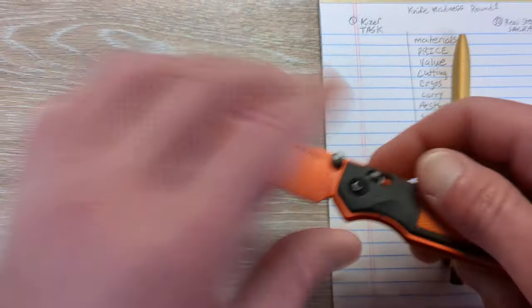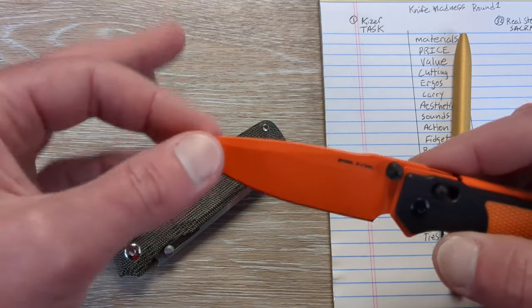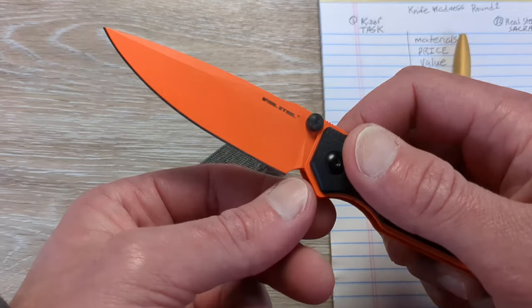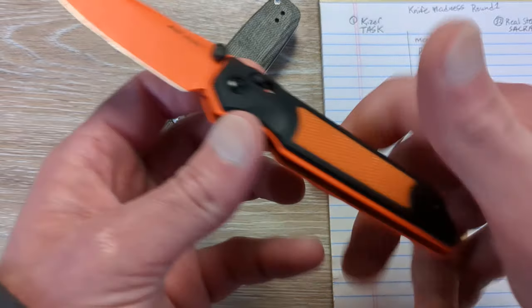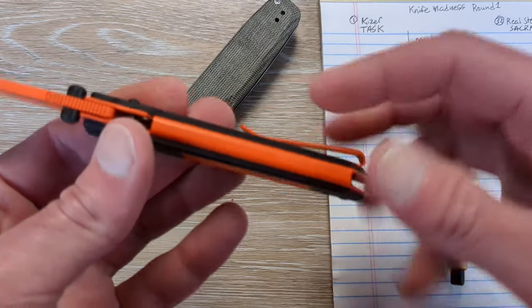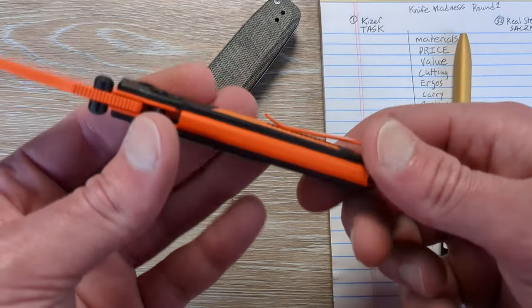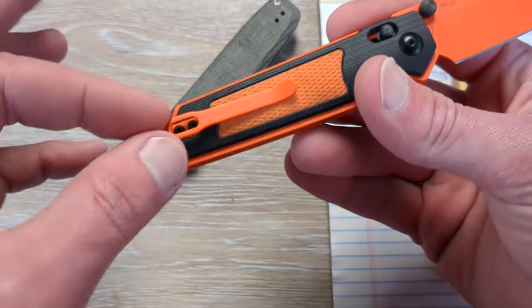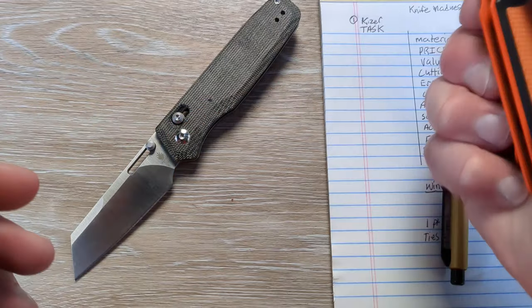Now we have the real steel here, the Sakra. This has a powder coated K110 drop point blade. And this thing guys is slicey. It's thin. It's nice and pokey as well. Dull thumb studs for deployment. Great little sharpening choil there. We are going to be rocking G10 on G10. So we have black G10 here, and then we have an inlay of some textured G10. This is going to have what acts like a full length backspacer. This is actually the frame. It's a taco style frame. And then we have a nice, minimal, clean, deep carry clip. And this guy will be reversible, and it is recessed along with the screws.